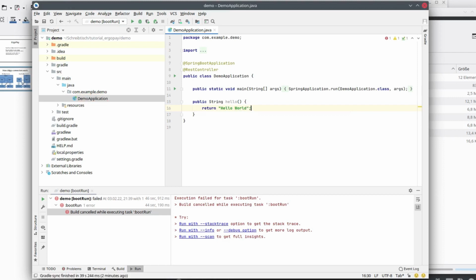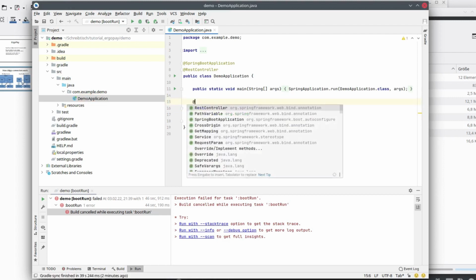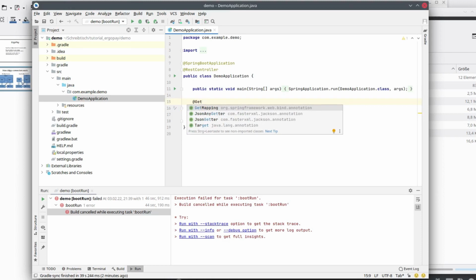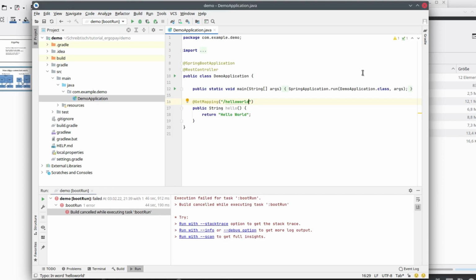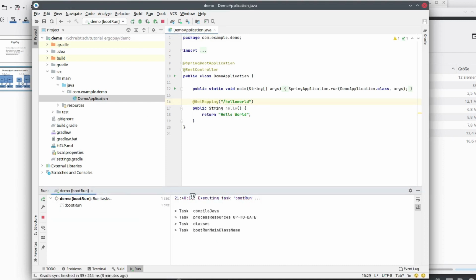So how is it called? We can use Spring magic, annotate it with GetMapping hello world. We start this. The last Gradle task we used is already inserted here, so we can this time just start up here.